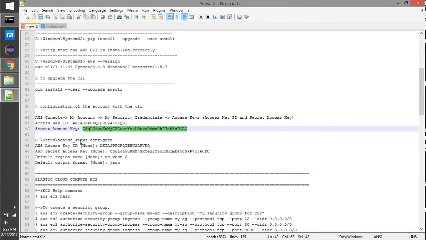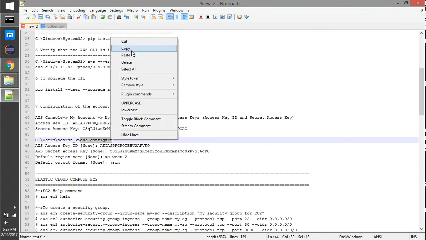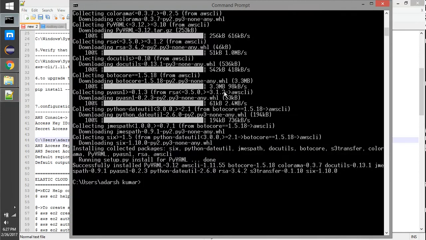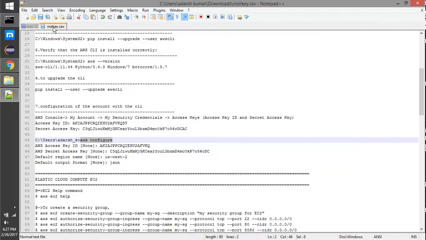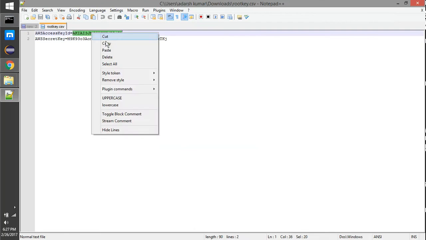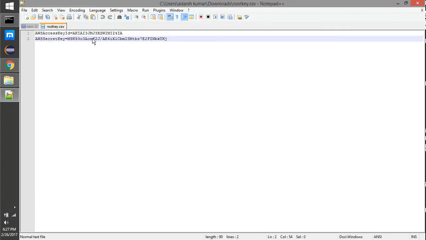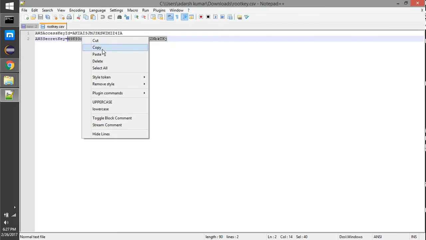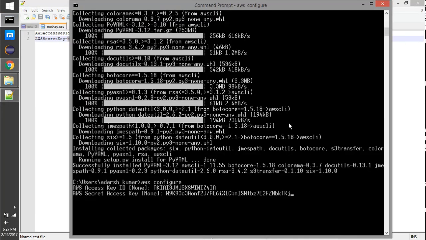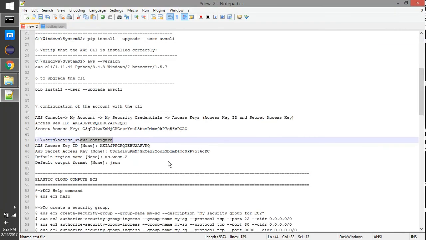Now we just have to execute a command, aws configure. It will ask for the access key, which is this, and the secret access key, which is this. Now we have to specify the region.